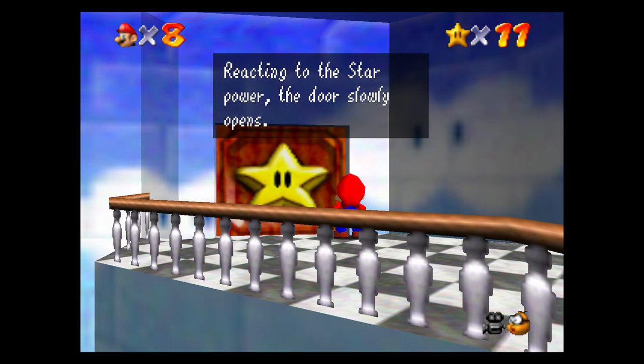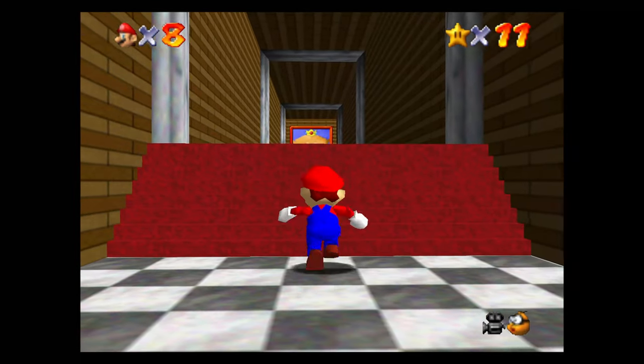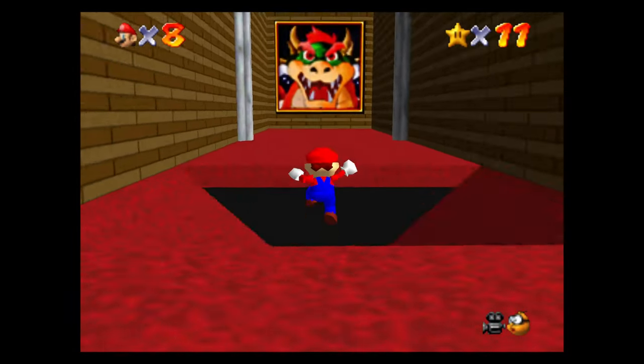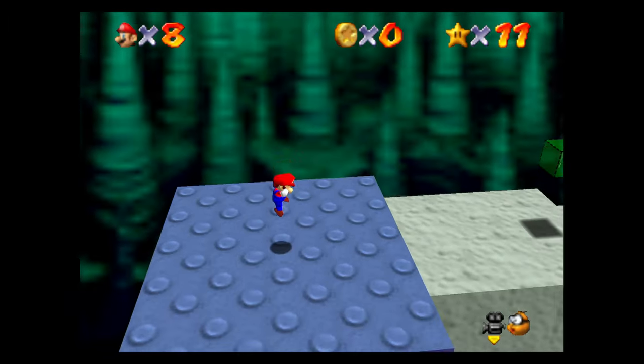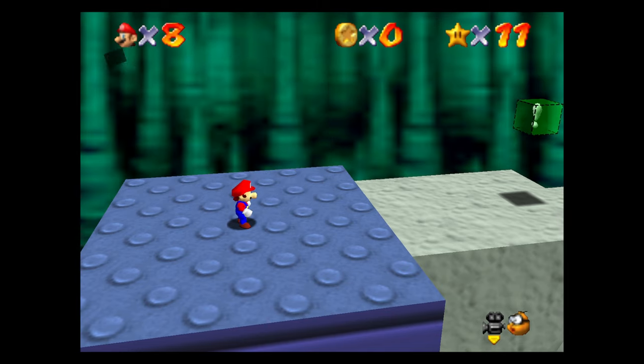Reacting to the star power, the door slowly opens. Ooh! Oh, look, the princess is there! No, it's Bowser. Wahahaha! Sorry, I didn't mean to do that. You stepped right into my trap. Just as I knew you would. I warn you, friend. Watch your step.